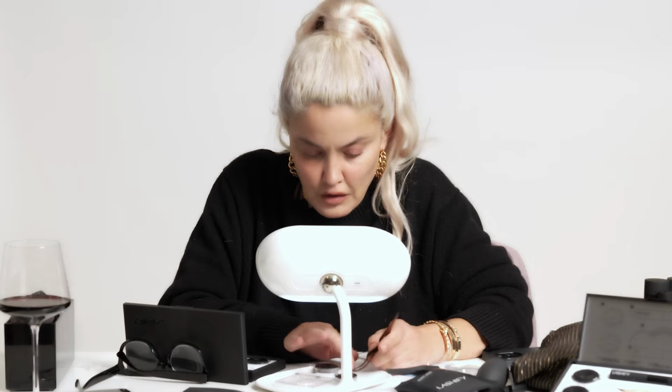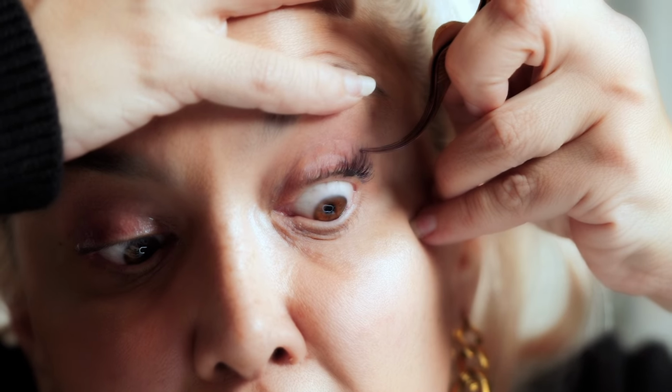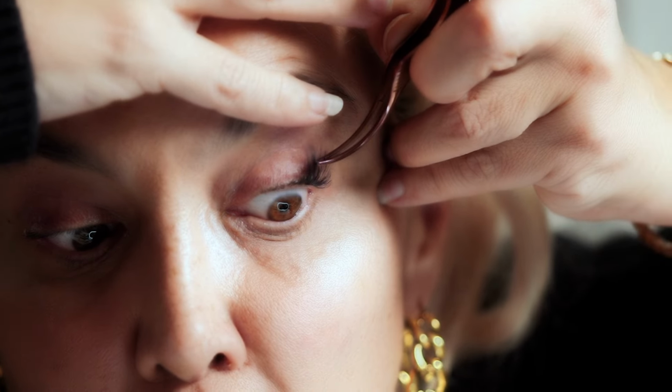So, 1 millimeter above the lash line, you're also going to apply the lashes. If your lashes are growing that way, you're going to apply the Gossamer that way. Does that make sense? So watch, I'm literally coming in and I'm adding fibers right over or underneath my own lash. So 1 millimeter above the lash line, supremely important, okay?